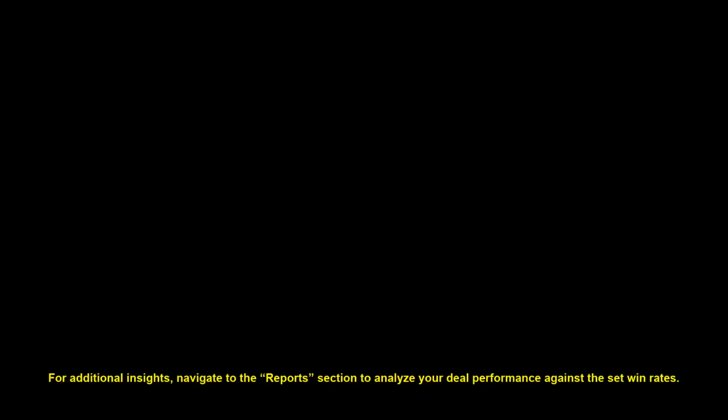For additional insights, navigate to the Reports section to analyze your deal performance against the set win rates. Consider running a few test deals through the pipeline to see how the configurations work in practice. Regularly revisit and adjust your deal stages and win rates as your sales process evolves. This ensures that your Freshsales setup remains aligned with your business needs and goals.